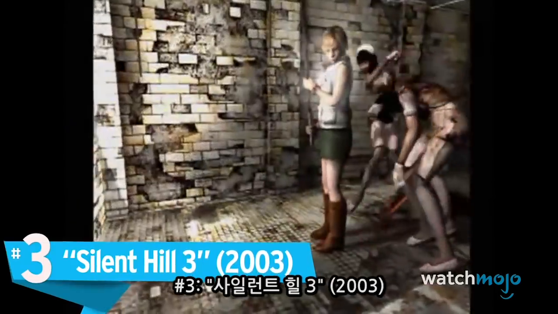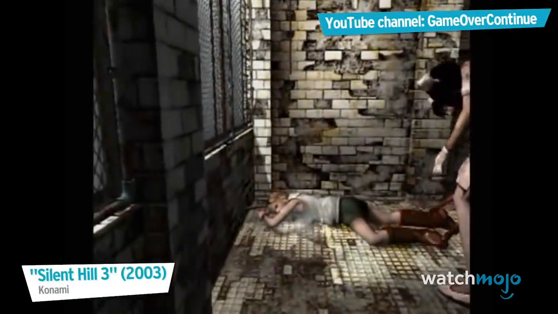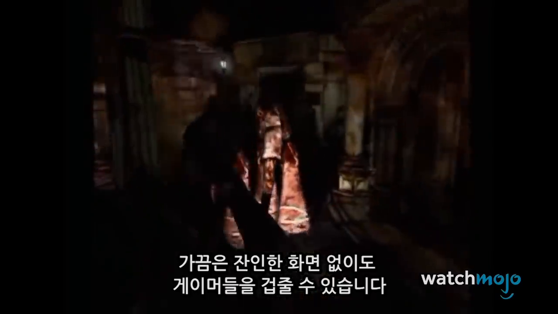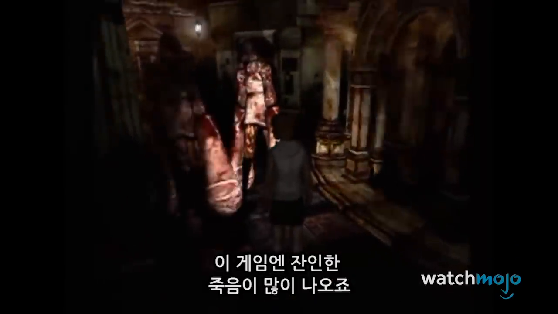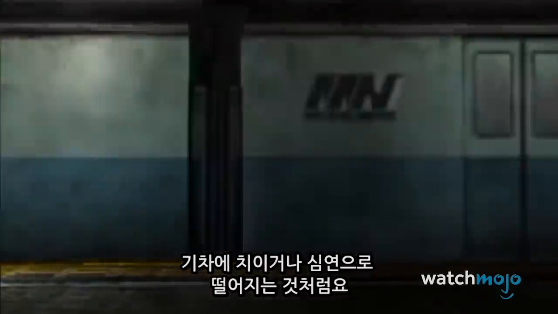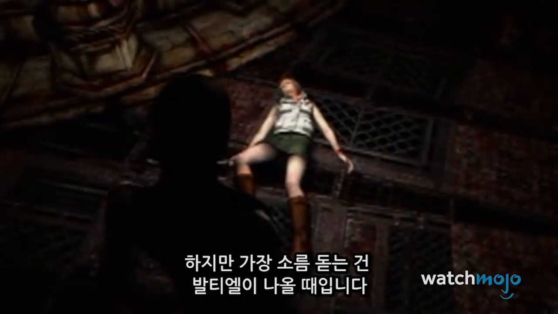Number 3, Silent Hill 3. Sometimes you don't need graphic details and violence to scare a gamer. While Silent Hill 3 has its fair share of savage deaths, from getting hit by a speeding train to falling into a dark abyss, the most terrifying game over screen involves the Attendant of God, Valtiel.